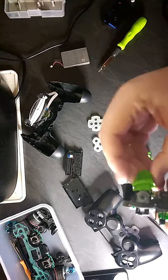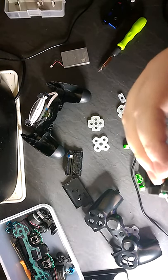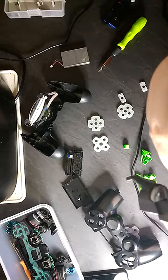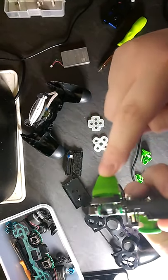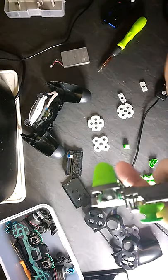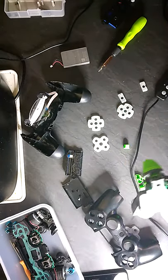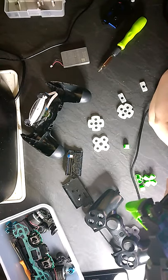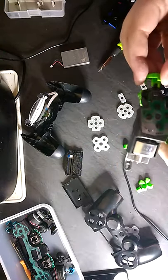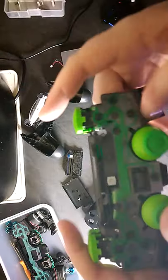Okay, what is this one? This one's L2. Alright, that trigger works now. As we know, it might not work. That's the only problem. All right, cool. All right, so far we have the triggers on. We got that.